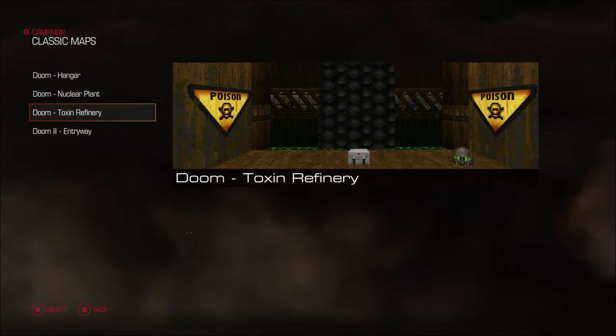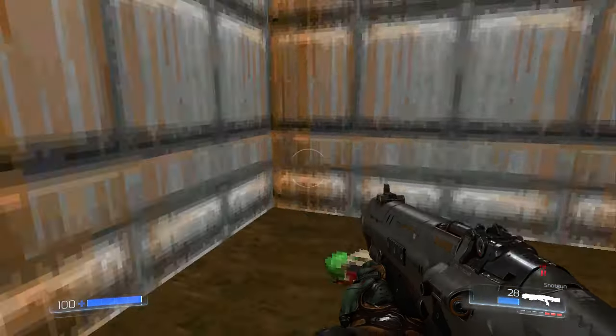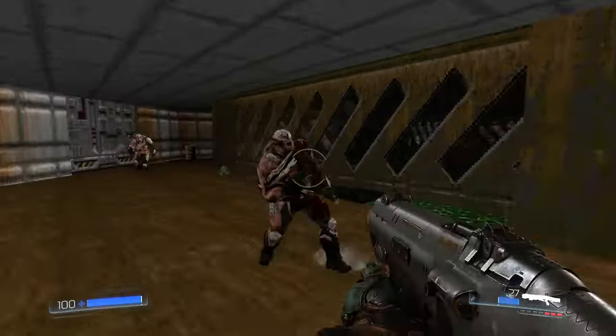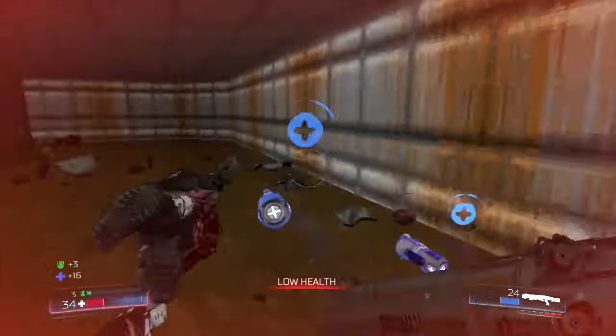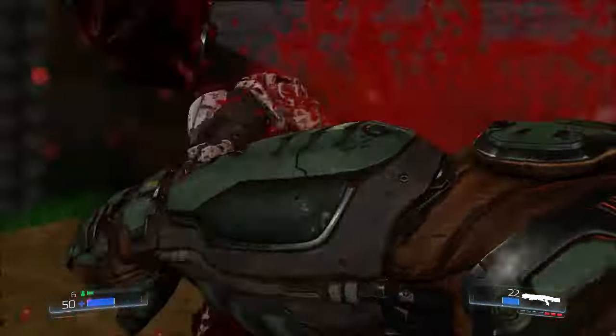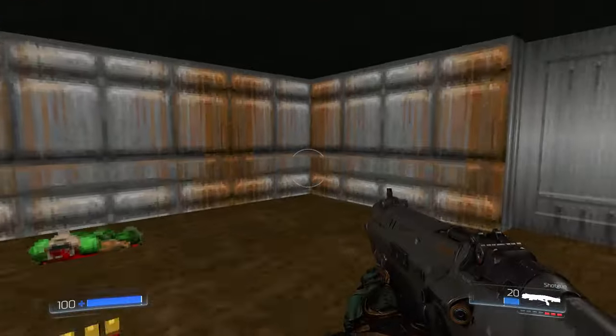Classic maps, toxin refinery. Okay. Do I have a shotgun in this? Yes. That's the entrance. Oh, fuck you. Oh, dude. I just gored myself. And there's my head. Let's try that again. This time without killing myself.